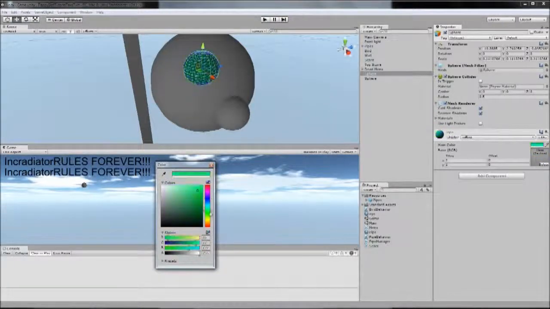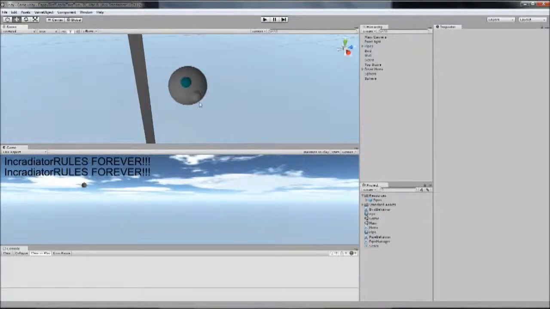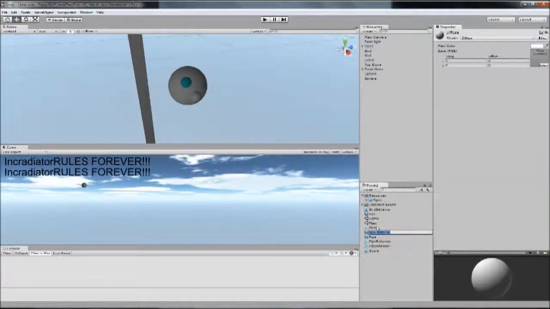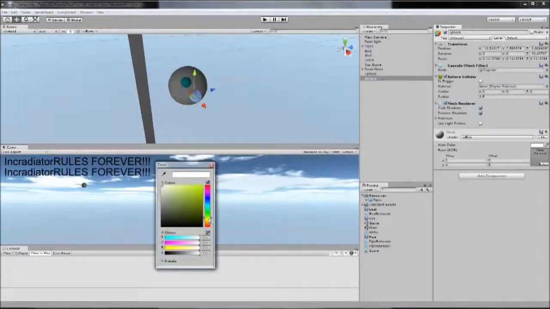Let's give it a blue eye. There we go. Boom. Looks good. Create material. Beak. Make that yellow.